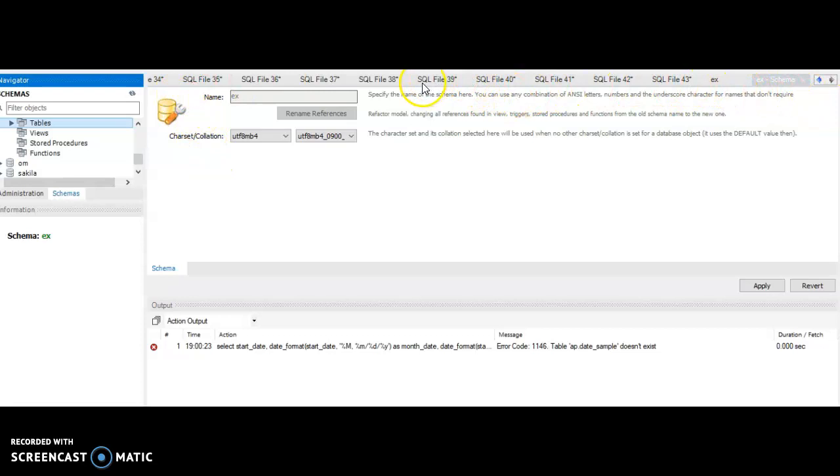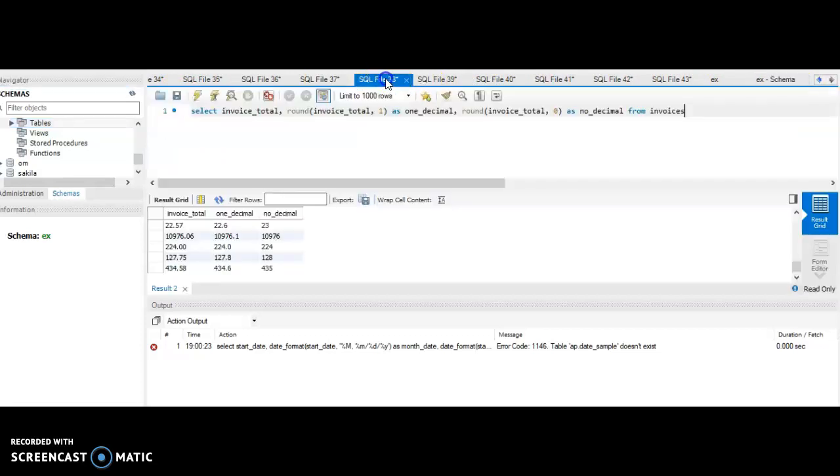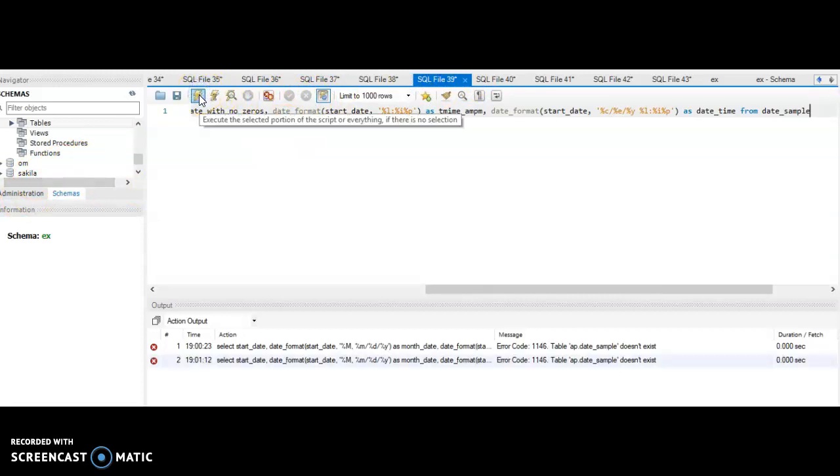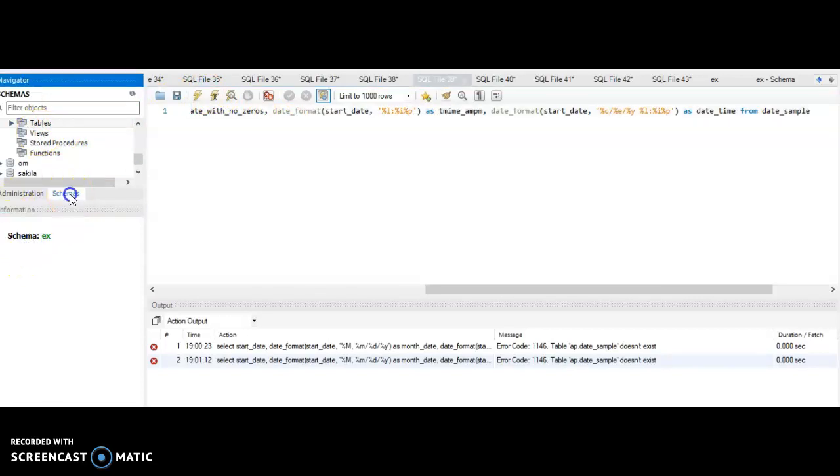Schemas. SQL 38. Here we go. No, SQL 39. Okay. Let me try to run it again. That's AP. Dang it. I promise you. Schema X, it says I'm in that. And I redid it.